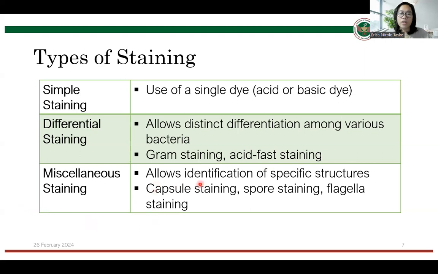So lastly, we also have your miscellaneous staining techniques. So this time around, we try to identify the specific structures of your bacteria. You try to focus on staining particular structures in the bacteria. So when you try to visualize the capsule, that is capsule staining. Kapag naman you want to look at the spores, spore staining. And then also, if you want to look at the flagella of your bacteria, that's flagella staining, etc. Okay.